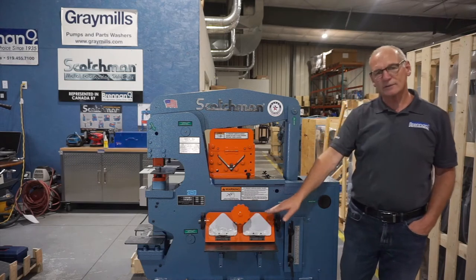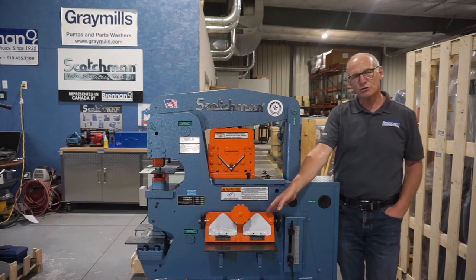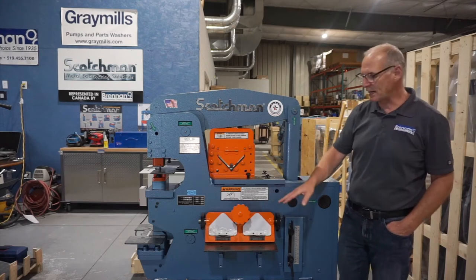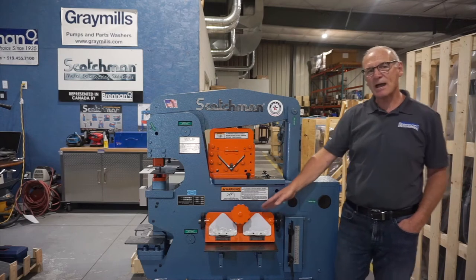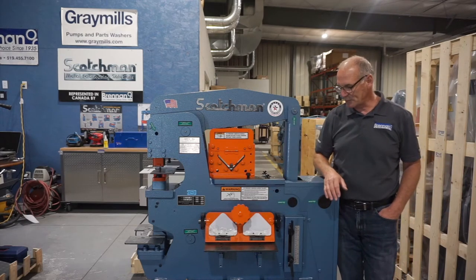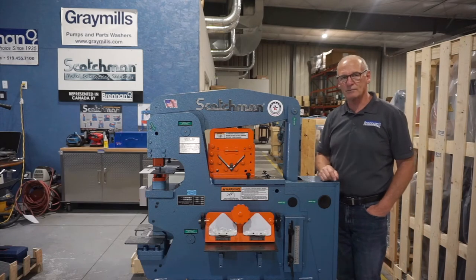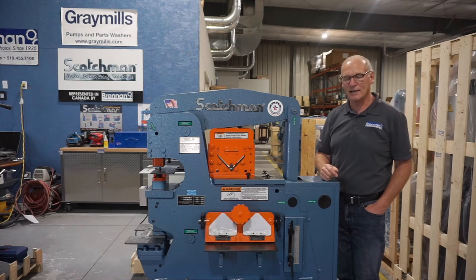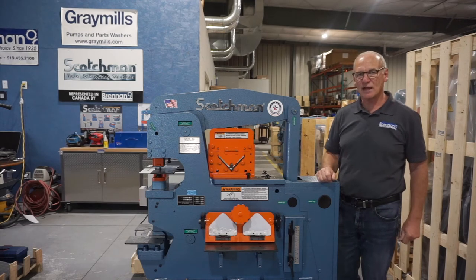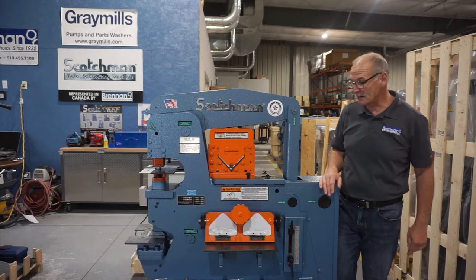Right below that, we have the 14-inch angle shear. This angle shear will do 1/4 by 14 or 1/2 inch by 8 material. You can shear that in here. There is a bypass if you overload it, so you're not going to damage the machine. The shear blades come with four-sided blades, so you can flip your blades as they dull. So you actually get four cutting edges. Lasts a long time on these. We're replacing blades on machines that are 30 years old for the first time.